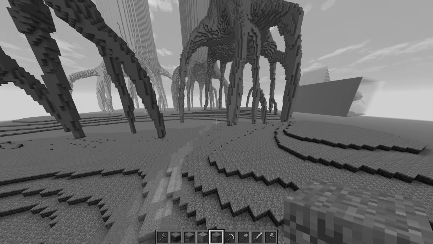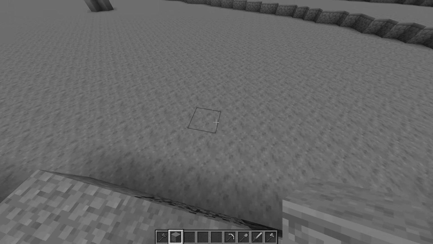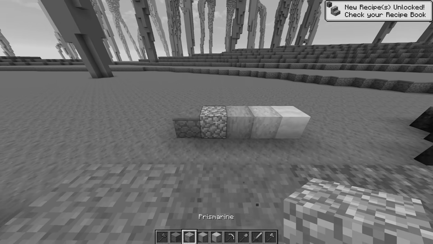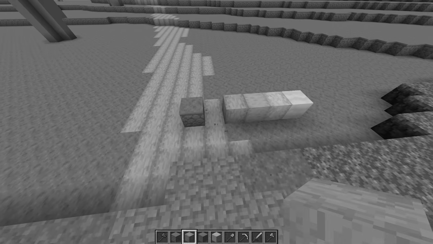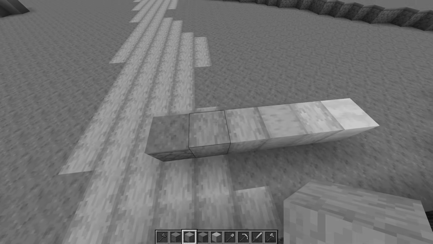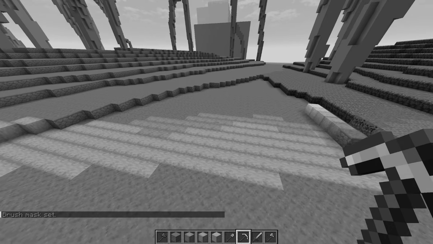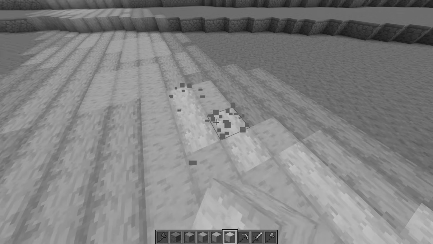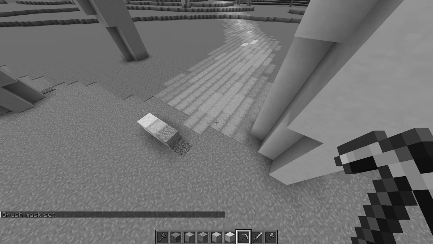Let's keep going down the path. Just gonna figure out the palette for this area. Maybe dead coral? Ooh, I kinda like prismarine. So I figured out a palette, which ended up being a lot of the stripped woods. And I just continued on with the path. Okay, the last section.